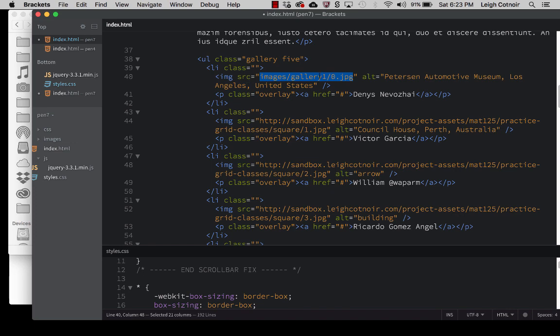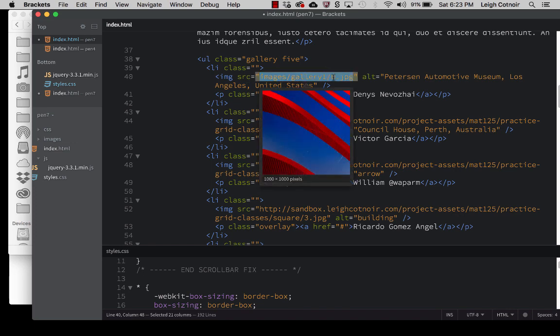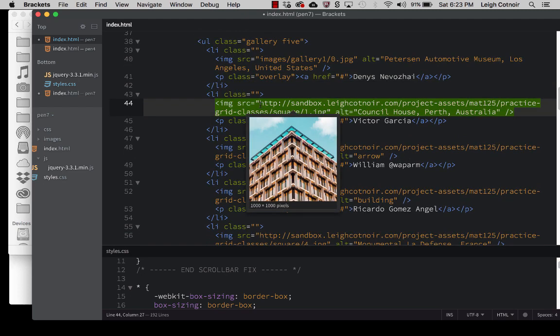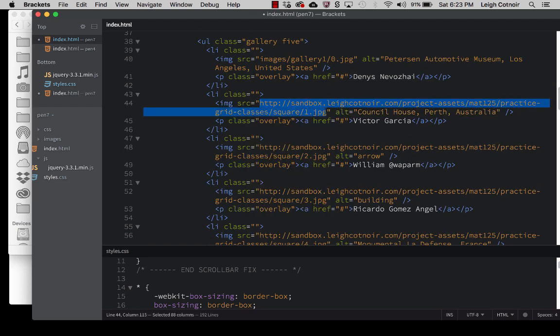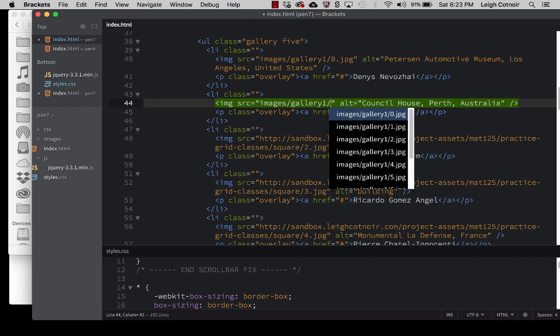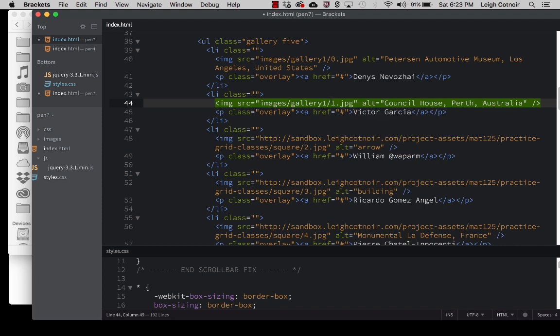So now let's come down here and do that for these others. Let's start to type images, and it pops up. If you want to do it this way, you can, so that you don't get any misspellings.